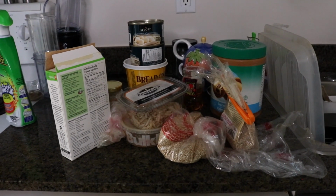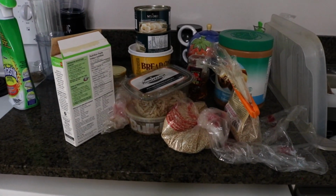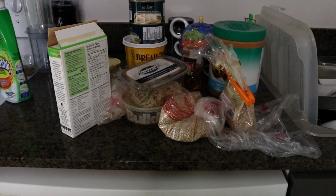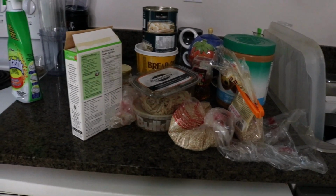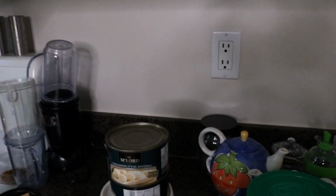So these are the things that I am going to be throwing out, so it's a fair amount. I hate throwing out food. Some of these are empty, like the peanut butter's done. I do hate throwing out food, but I don't even want to admit how old some of this stuff is because it's really embarrassing. And then back here, just move this.